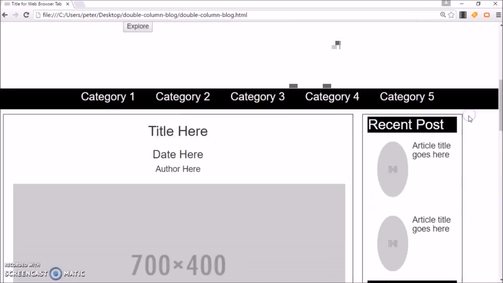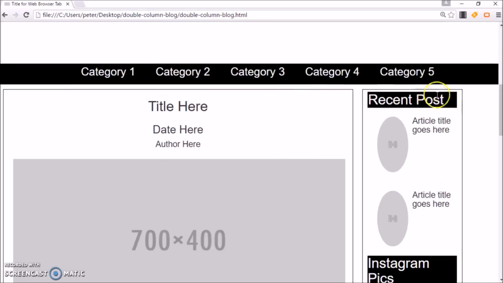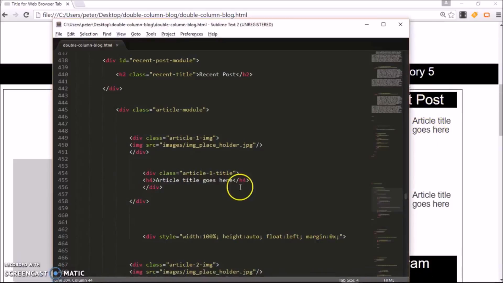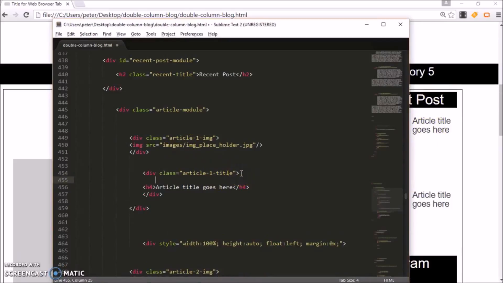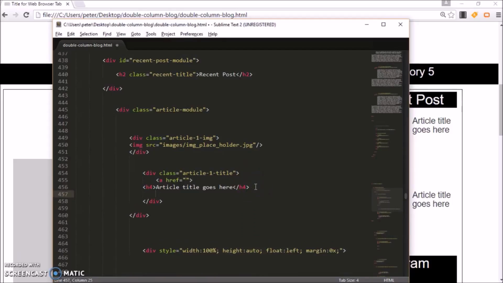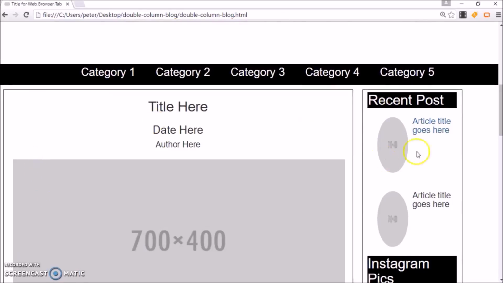And the article goes here, and then it's going to link to another page like this. Same thing goes for your image, whatever image you want to use. And now around this, we'll go ahead and not fill it in, but I'm just going to add the anchor tags. Save it and see how that looks. All right, so there you go. You hover over it and voila.